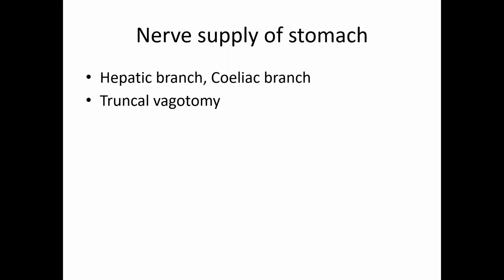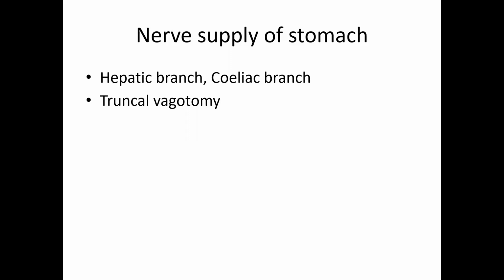But also what happens is the pylorus goes into spasm, because parasympathetic of the vagus opens up the pylorus. The pylorus sphincter gets closed. So what you have to do after truncal vagotomy is to repair the pyloric sphincter again to cause it to open. That's called pyloroplasty. So, truncal vagotomy with pyloroplasty.